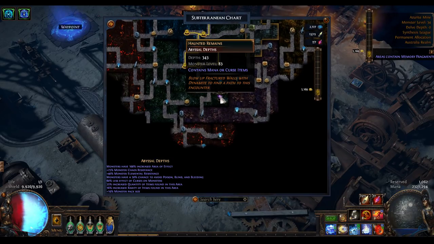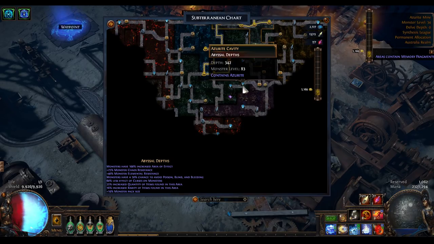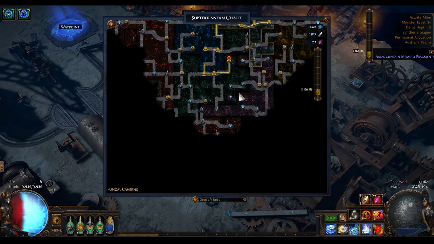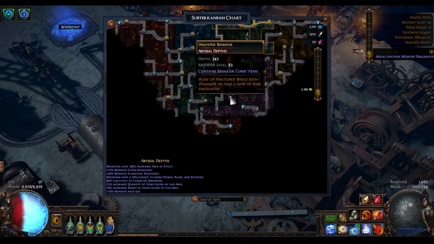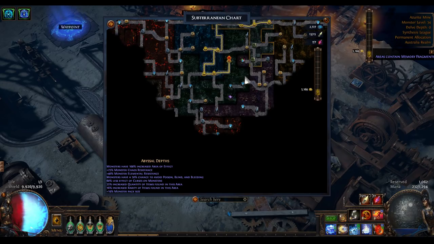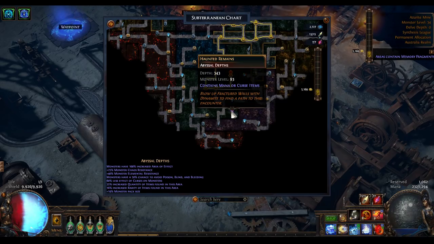And likewise, I'm going to be doing the same thing with this contains mana or curse items node. These ones I've particularly heard can have some extremely strange mods on them. So that's something that will come from a fractured wall that will be in this. It'll be this square's fractured wall, and it will be next to this. So I'll go down a path across like that. So I will path through this city, which I want to do anyway, down to here, across to here, and then down through the fractured wall, and see what I get there.